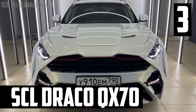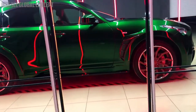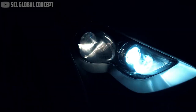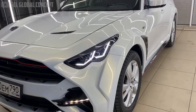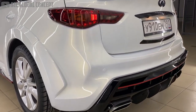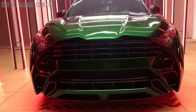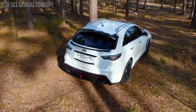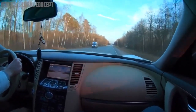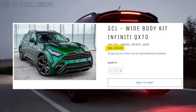But why look like six figures when you could pass for seven? This is the SCL Draco Widebody Infiniti QX70. It's not a replica of anything specific, but instead takes inspiration from the whole universe of exotic performance SUVs. The front end has hints of both Aston Martin and BMW, with aftermarket LED running lights, ground effects, and more intakes than you could reasonably count. The sides get thicker with wheel arch extensions and skirts. The rear of the kit includes an F1-style brake light and an aggressive diffuser. The whole body add-on comes standard in fiberglass, but is also available in more expensive and exotic carbon fiber. It's designed to fit over a 2008 to 2018 QX70 and certain Infiniti FX models — a car initially intended as a more high-end equivalent to the Nissan Murano, but which has now aged enough to cost only $6,000 to $10,000. The Draco Widebody Kit costs about the same, meaning your minimum investment will be at least $16,000.